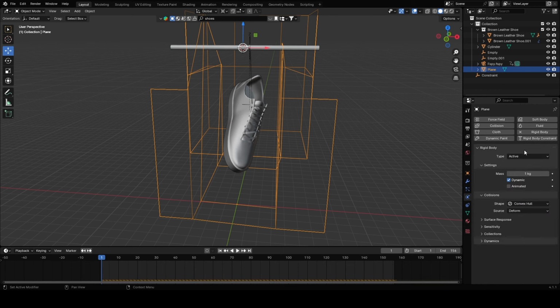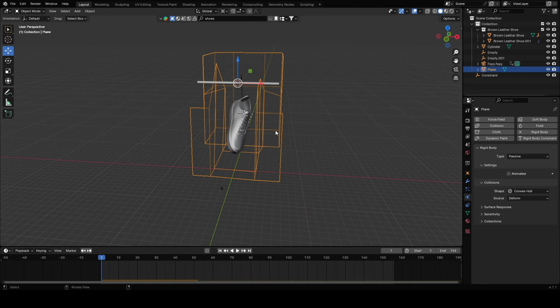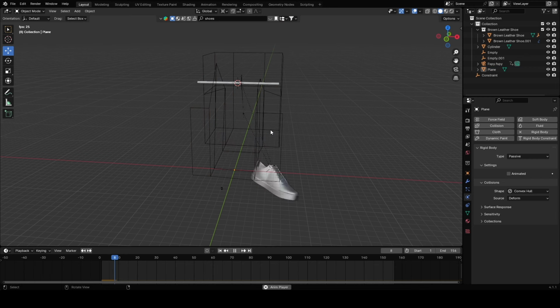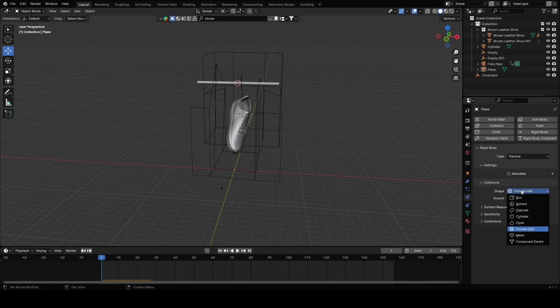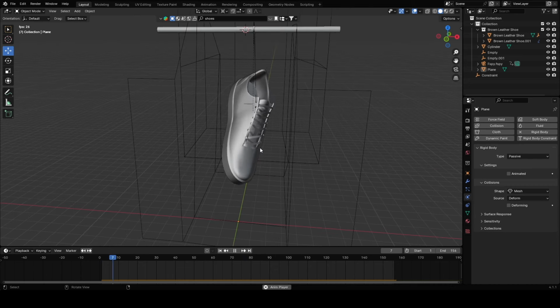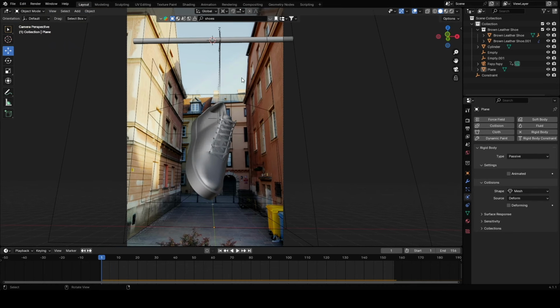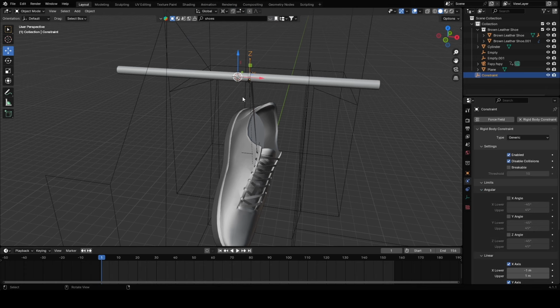this one, a rigid body and a passive. So when we add that, our source is flying around somewhere else. I don't know where it goes. So to fix that, let's press Ctrl A, apply the scale. It's not fixed. Let's set the shape here to mesh. Okay, now it's fixed, but I don't want the source to touch the ground here. Okay, so if you select that constraint connector, I call it connector, or you can call it rigid body constraint, it is the same.